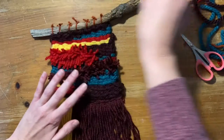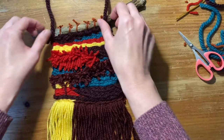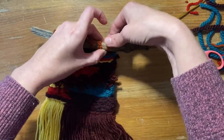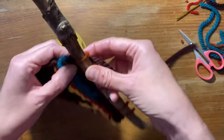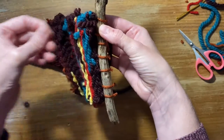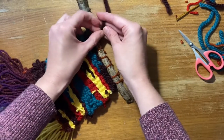tie the string on the top that is going to hang our piece. So I'm just going to use another piece of yarn. Sometimes I use a stronger twine or something, but in this case I'm just going to use yarn. And you know, you want to just put it in, slide it around this area, so you can pull it under the stick that you used and then tie it.